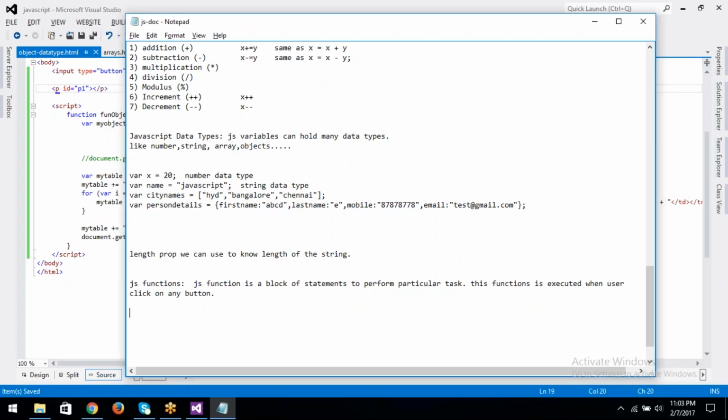Okay, so a JavaScript function is defined with the function keyword, followed by the function name, and followed by parentheses.